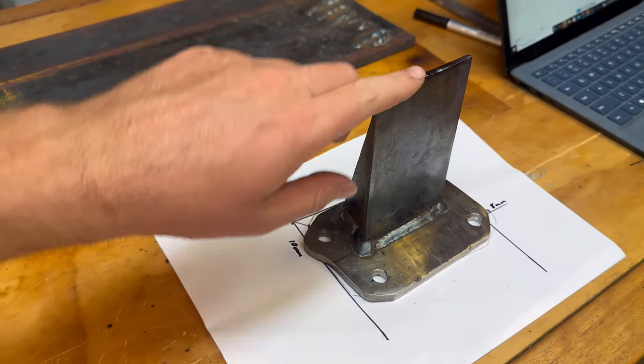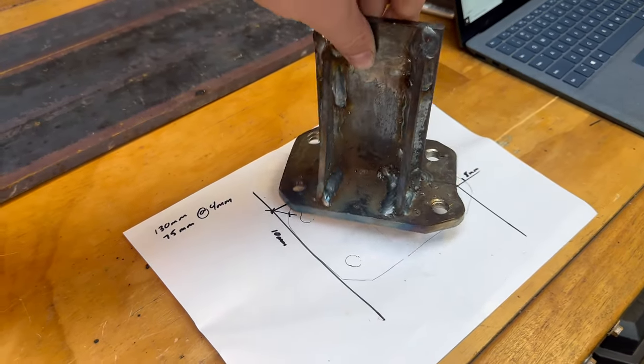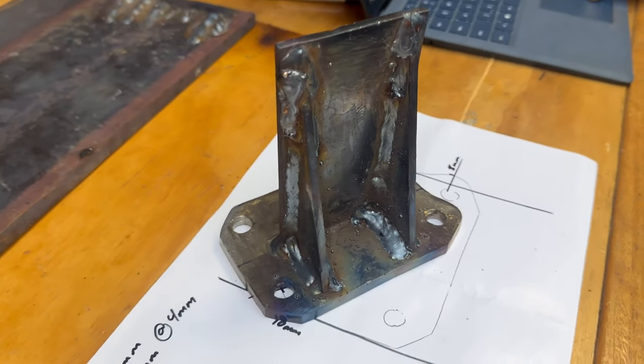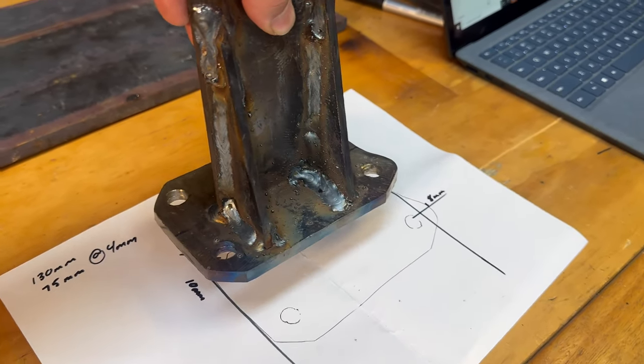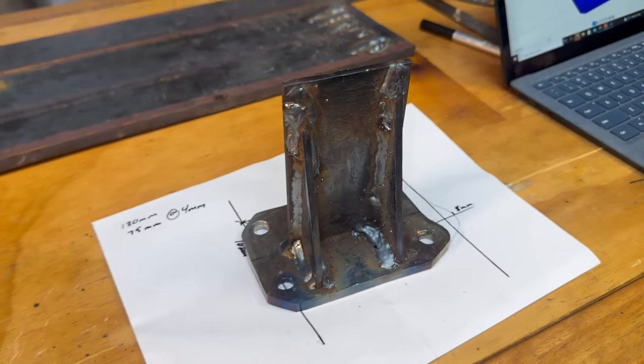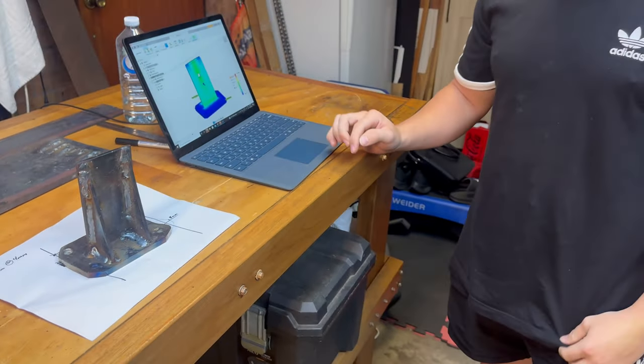I just finished making one of the mounts. Don't mind the welds, they're not perfect, but they do the job, and they are going to get ground down. But maybe they won't need to get ground down, because we had Matt come in, and he has done the design on AutoCAD, so I'll let him take it from here.